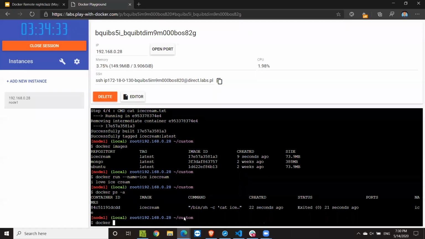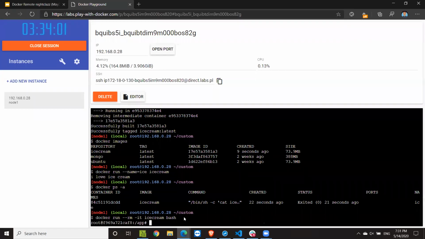All right. So let's try to go into this again. So the -it allows me to interactively go into it, and then I can pass in the name of the image on top of which I want to build my container. It was called ice cream, and I need to pass in an entry point with which I want to interact with it.